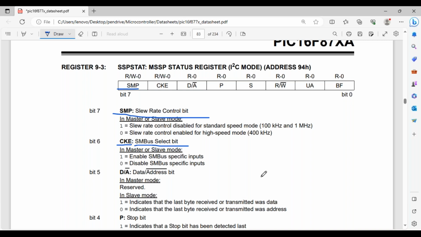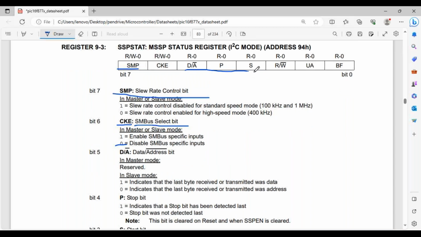But I don't want to use it for the system bus. I want to use it for full-fledged communication between the two chips, so I want to disable it. By default, it already has the value 0, so I'm not going to make any changes to it. Understood?